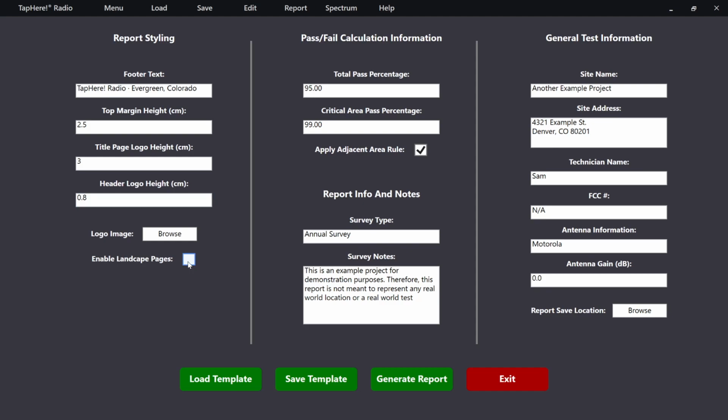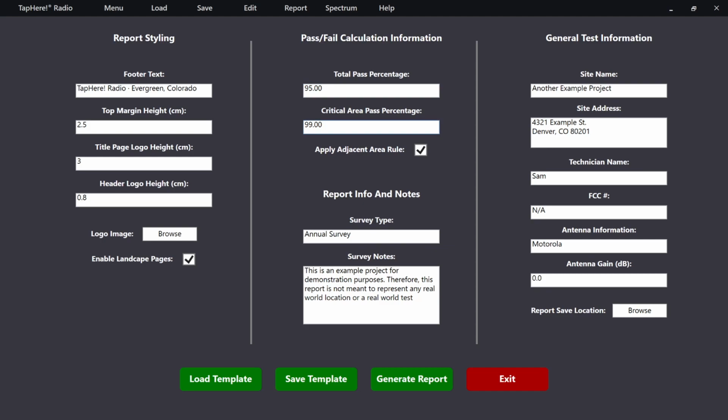Enable landscape pages is just a checkbox that determines whether or not the floor plan screenshots show up as landscape or portrait pages. I recommend landscape pages, as it just makes the image bigger and easier to look at. Now total pass percentage over here specifies what percentage of grid squares need to be passing overall in order for the report to pass.